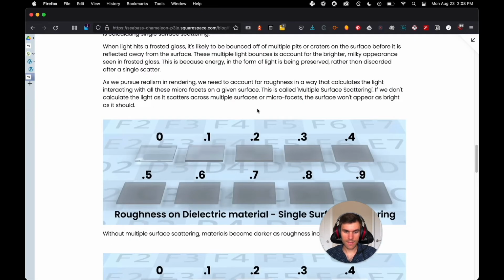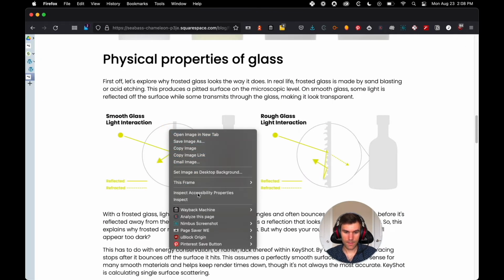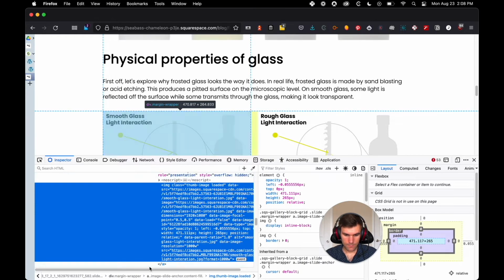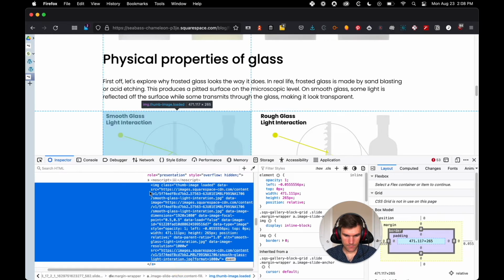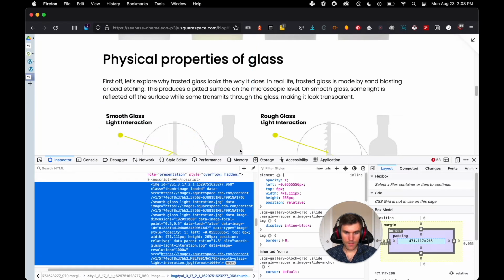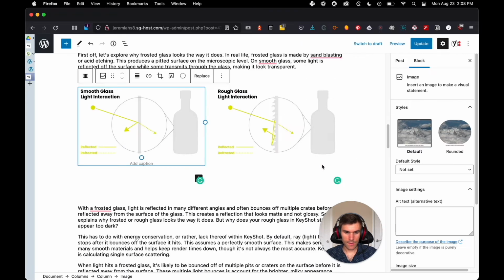And I don't think that these had alt text, did they? Just the name of the title. But we can go ahead and do something right here. We can say smooth glass slide interaction.